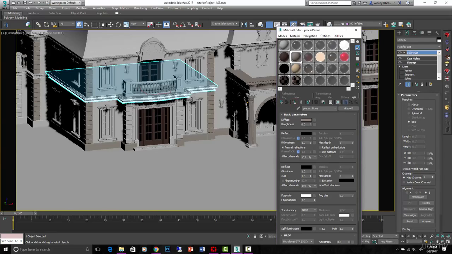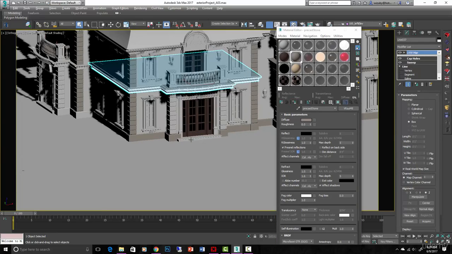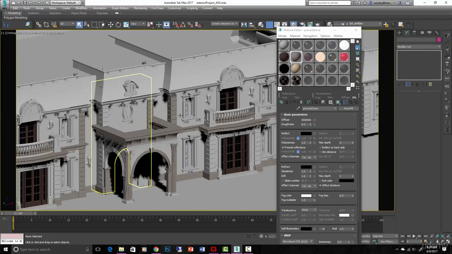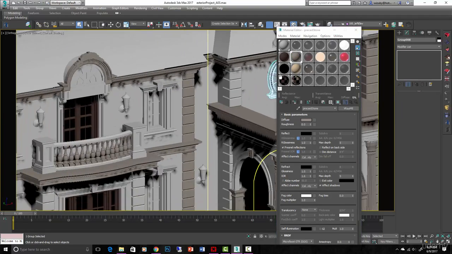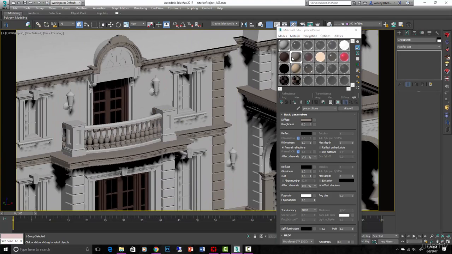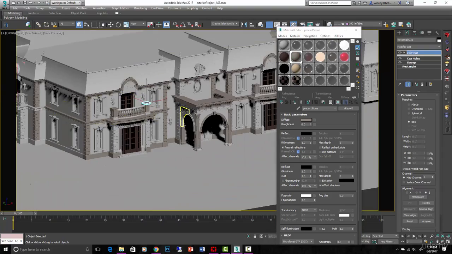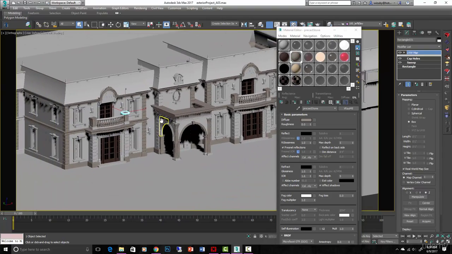Okay, so you can see how it's easy to just go around and start applying materials to everything. So that's the basics of how you get this done. You can also just drag and drop things like this right onto your objects in your scene. That's not my preferred way, but you can do that. Okay, so I'll go through and start applying all these materials, and then in the next video we'll show how to start editing these materials so they start looking good.